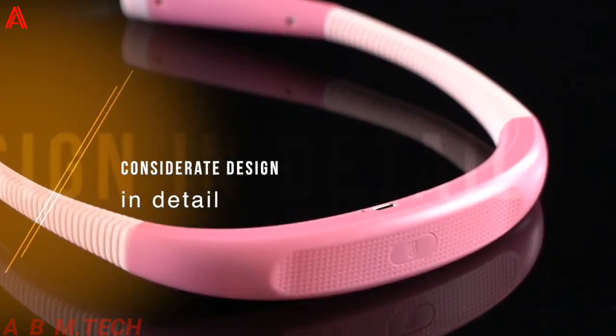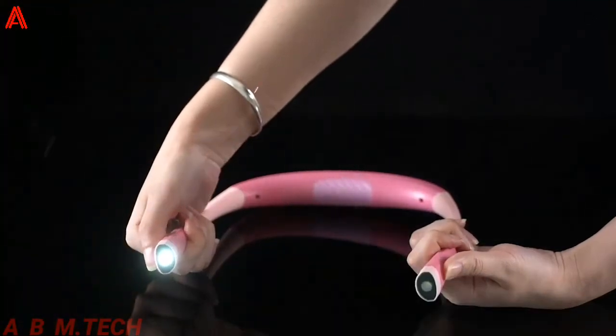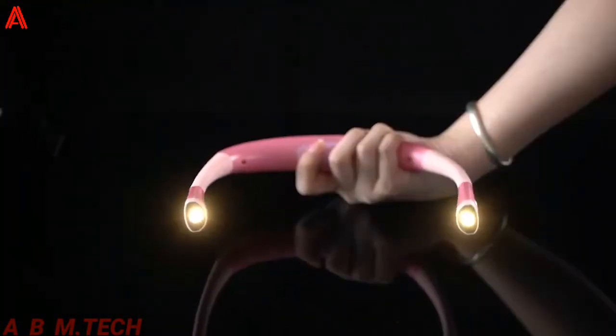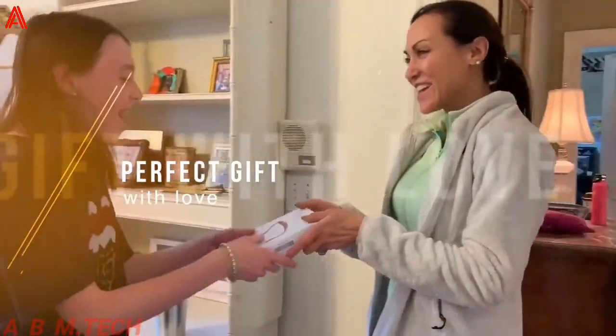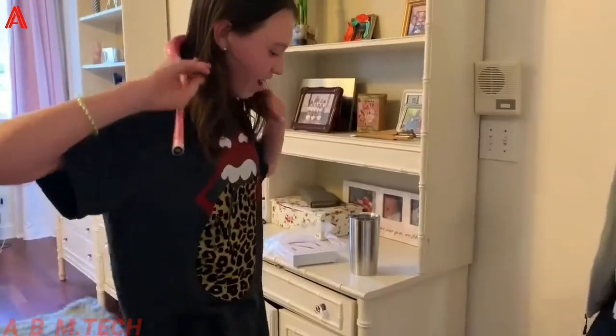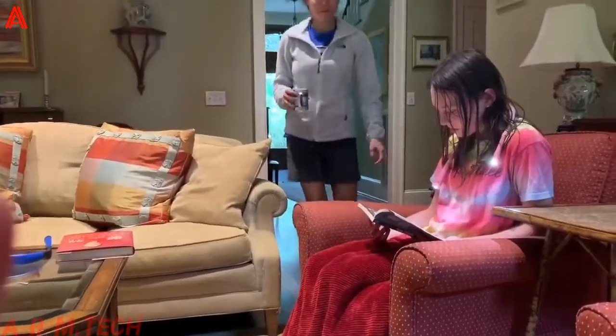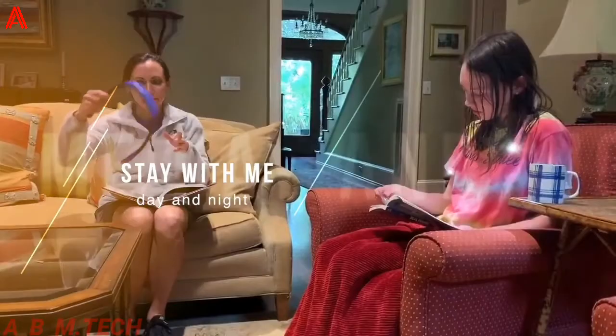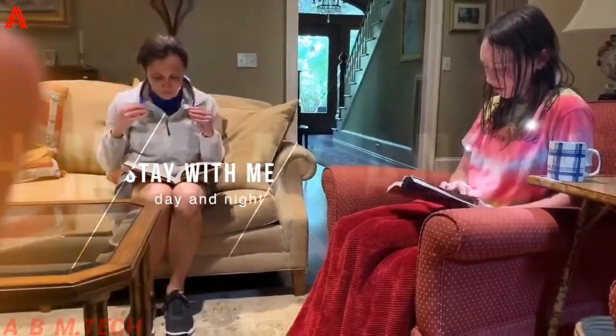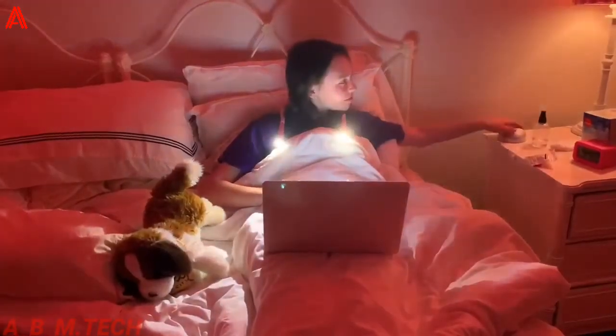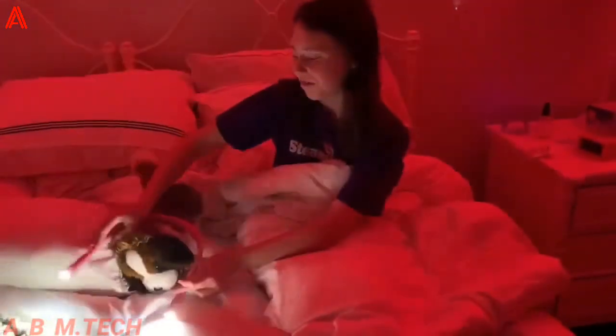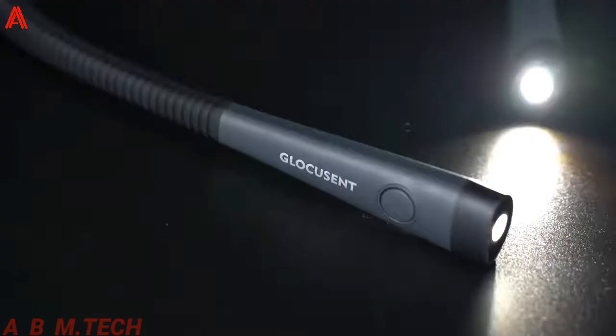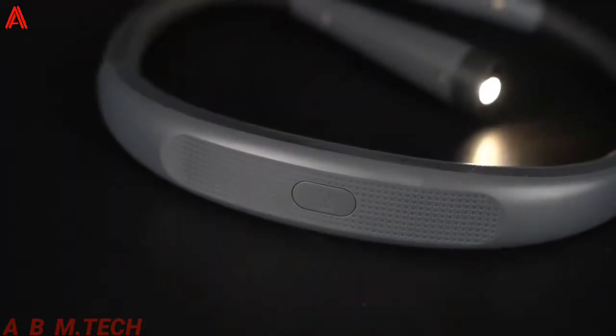Product Six: GLUCYSENT LED Neck Reading Light. Enjoy your book, even in the dark, when you have the GLUCYSENT LED Neck Reading Light. With three different color temperatures, this gadget lets you switch between warm white, yellow, and cool white. In fact, the 3000K yellow light promotes melatonin production when you're reading in bed before going to sleep. Additionally, it has five adjustable brightness levels so you can see without disturbing anyone. With a rechargeable 1000mAh battery, it has a battery life of up to 80 hours. That's a lot of reading.